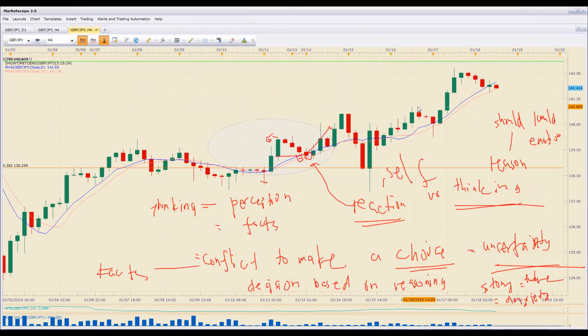then it goes back to the thinking. Oh, I should have gone over here. I'm too late. It's not a level supply. Screw it, I'm going to wait. And then it's over here. Oh, no, hang on a second. I don't want to get in because there's a lot of sellers. It's now M3 right there, so I won't get in despite being a level demand. And then you're saying, hang on a minute, I don't want to get in because it's just way too volatile and I already missed it. And the next thing you know, it's already there.